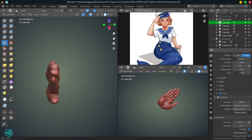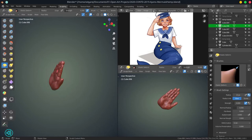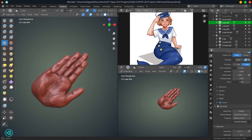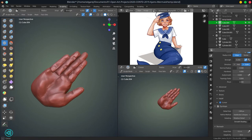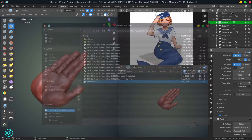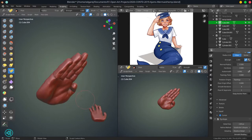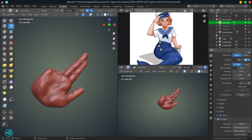The arms, I did it that way with the hands, where I separated the pieces, pre-sculpted the pieces to get a general shape out of it. And as soon as I get a good shape, then I combine them and then sculpt them and refine them some more. So the way I set up my character is that the face is separate from the arms. The blouse is separate from those two, and then the skirt is separate, and then the tail is separate. So the face, I didn't have to separate the pieces except for the ears. I modeled the ears separately from the face and then added the ears with the Boolean. The arms are a little bit blockier.